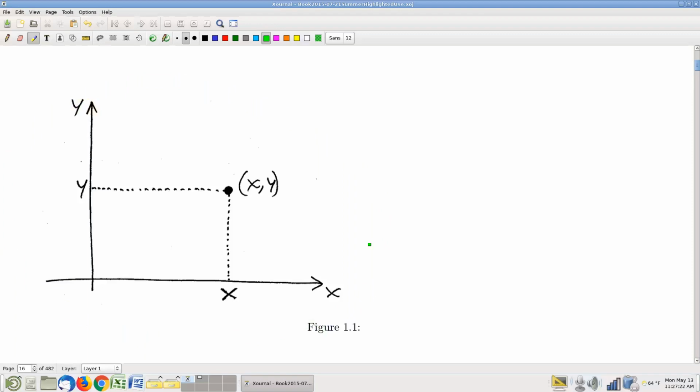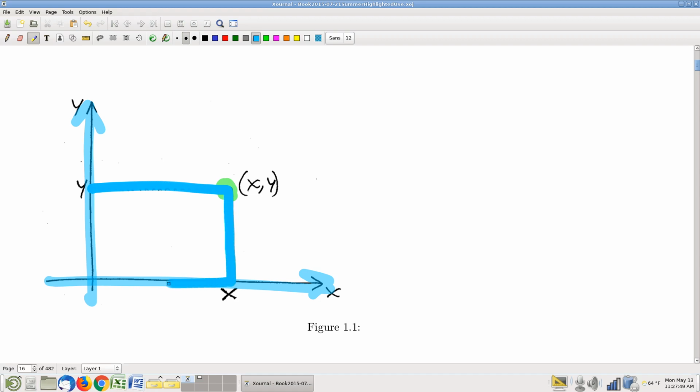So this should be a familiar picture to y'all. The XY axis. This is a way of making an algebraic association to otherwise geometric things, right? So here's a point. That's a geometric thing. By having these axes, though, and a convention for how to use axes, namely you make this little rectangle here, that allows you to associate an x coordinate and a y coordinate, which you can then combine to make an ordered pair, the coordinates of that point.